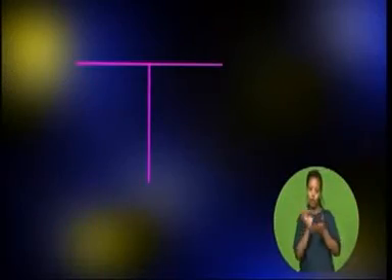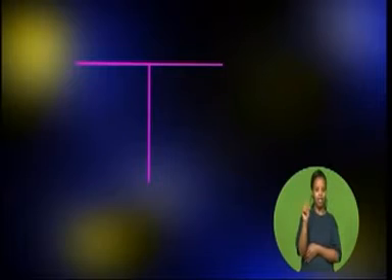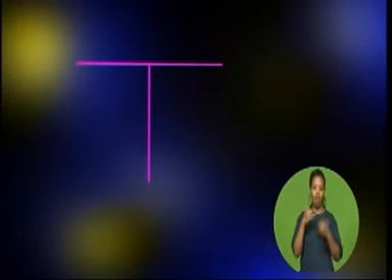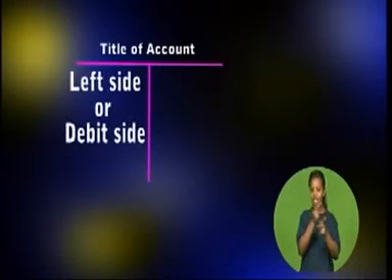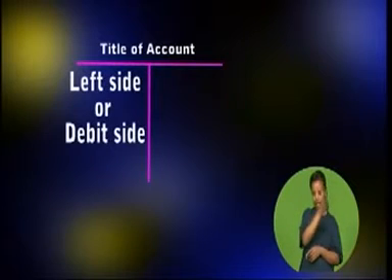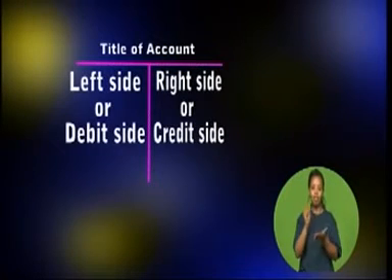Students, let's discuss the standard forms of an account. The simplest form of the account is known as the T account because it resembles the letter T. The account has three parts: the name of the account and the account number, debit side or left side, and the credit side or right side. The increases are entered on one side and the decreases on the other.